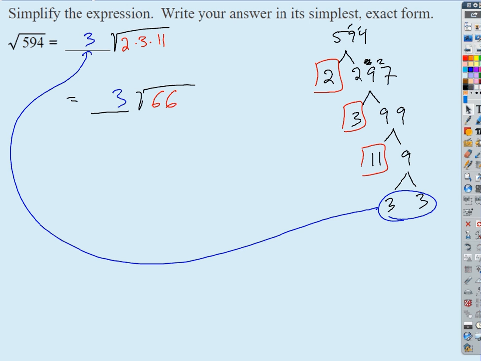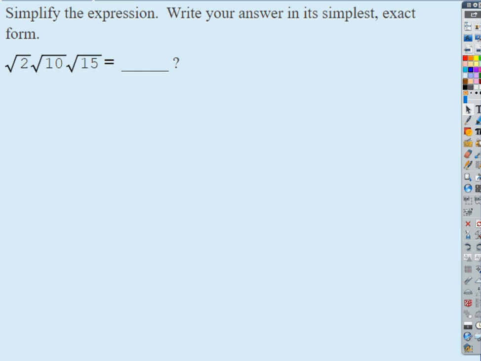Okay. All right, so why do we do this? Oh, actually, one more. We've got to do a couple more. We're not quite there yet. So what about this one? What are my options here? I want you to think about this. Let's try to be very logical about this and strategic. So I'm doing the square root of 2 times the square root of 10 times the square root of 15. So one thing I could do is what? Combine them. Yeah, I could make that one big square root, couldn't I?